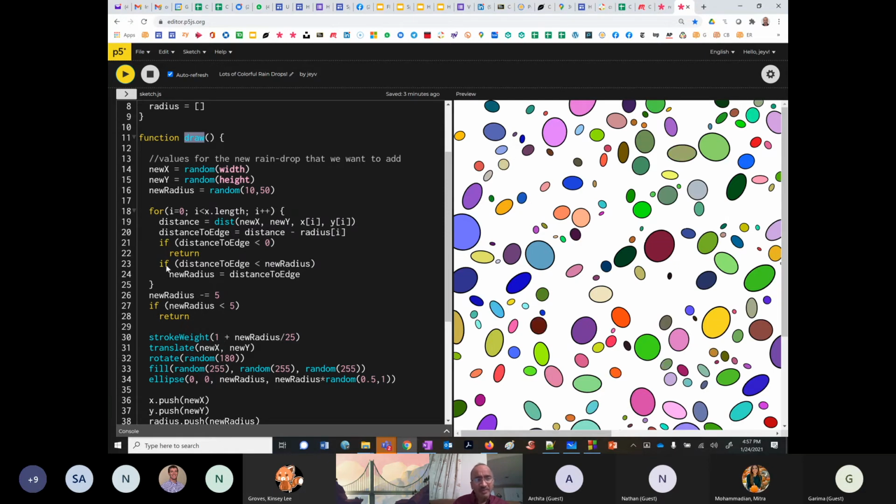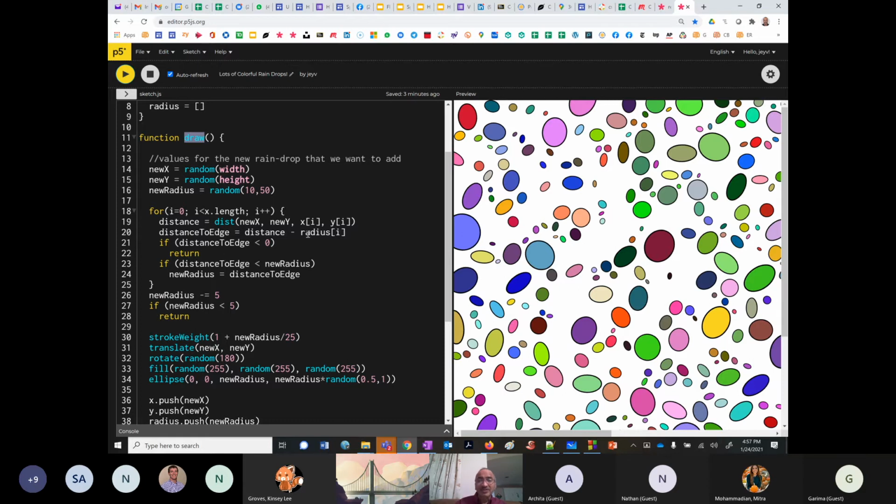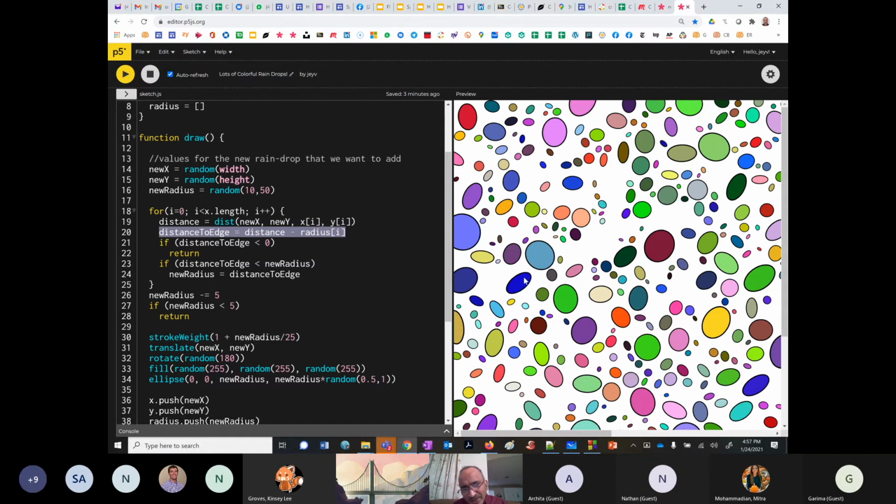This for loop is obviously checking against every existing circle, right? For every existing circle, we compute the distance. This is the distance to the center. Then we compute the distance to the edge of that circle, the edge of that raindrop. We are approximating because of the ellipse, but the ellipse itself is inside the bigger circle. You can see, for example, this ellipse, we are not drawing anything inside this circle.